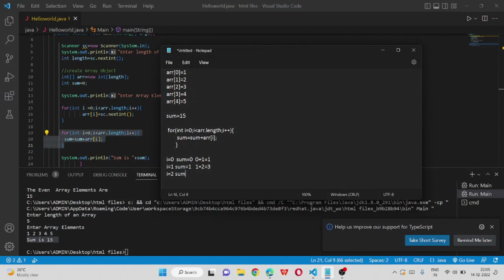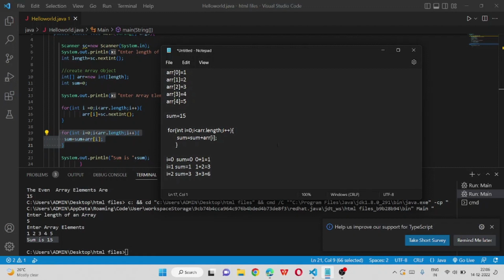The sum value is already 3, and 3 is added to the array's second index value. The array's second index value is 3, right? So I will get output 6.